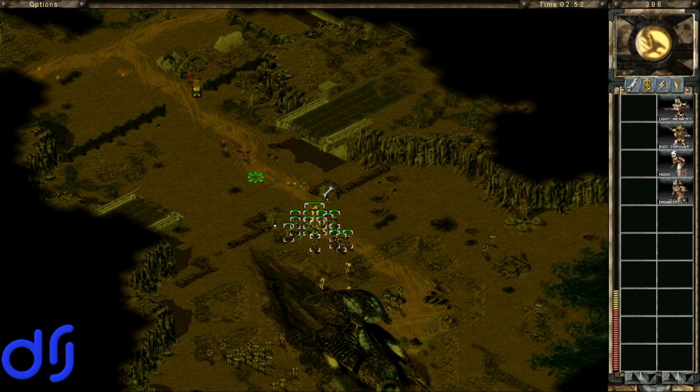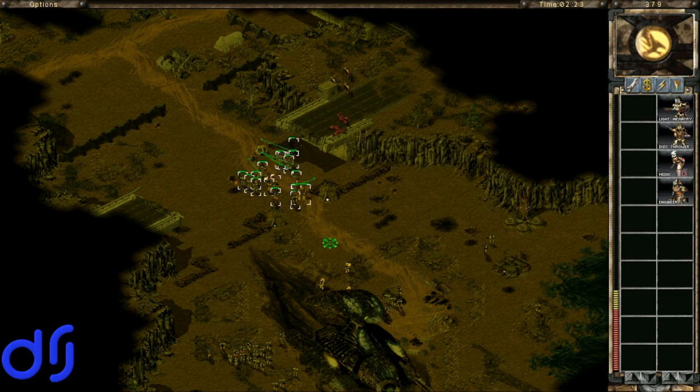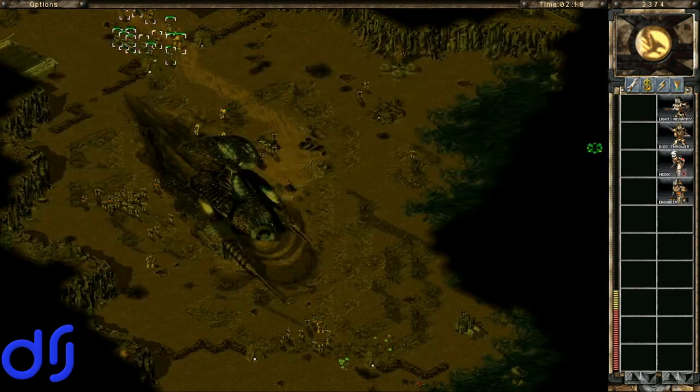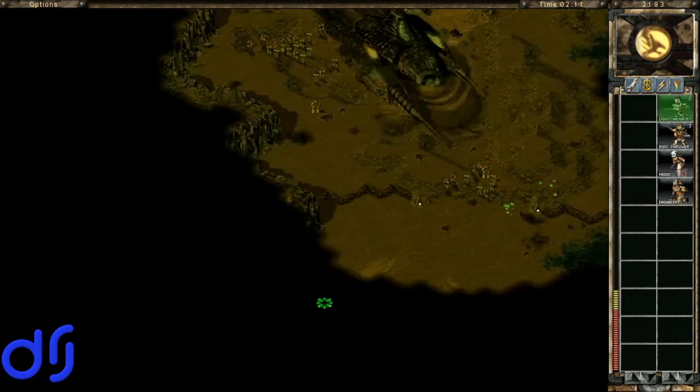Okay, there's that truck that they inexplicably drive up to the entrance that has a money crate in it. I don't know why Nod gives us this gift. It's very strange, but we'll accept it gratefully. Alright, now let's train up a whole bunch more defenders.